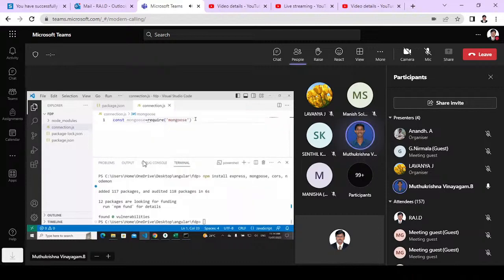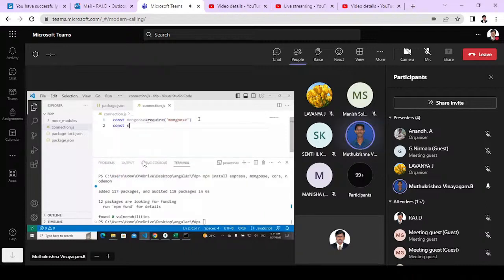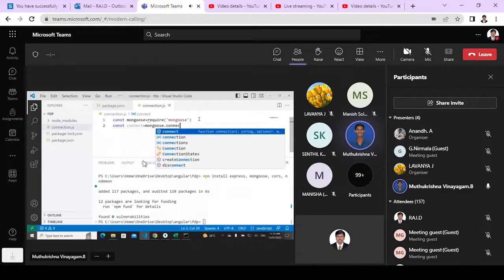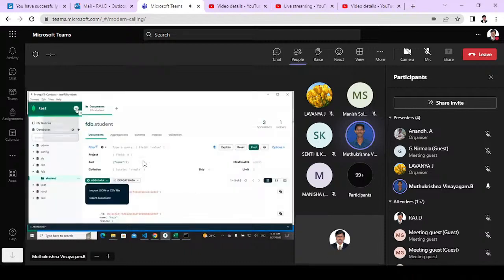Followed by that, you can say const connect equal to, with the help of the Mongoose object model, mongoose.connect, and you need to pass the URL. The URL is available here in the campus itself. Use the connection URL, or copy the connection string, just copy it and paste it here.